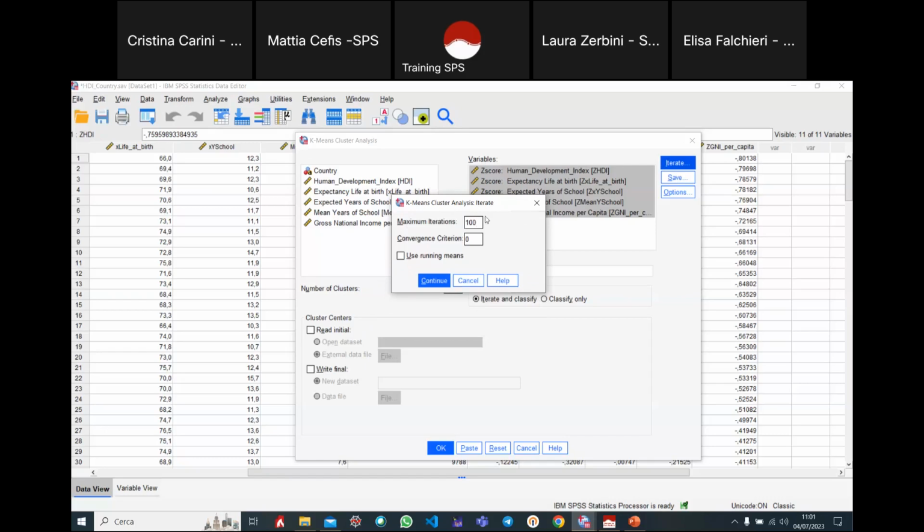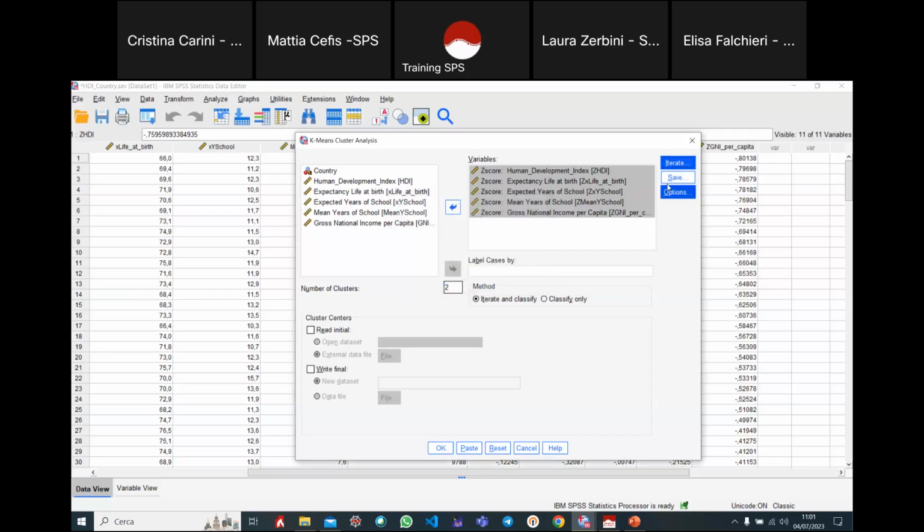For instance, if we add a 0, maximum iterations 100, in any case the procedure shows you an alert in the output if it exceeds the maximum number of iterations, since this is an iterative procedure that iterates until convergence is achieved. Okay, maximum iterations 100. I continue. Then there is the possibility to save the cluster membership, but we will do it in the following. We'll let it stay for the moment.